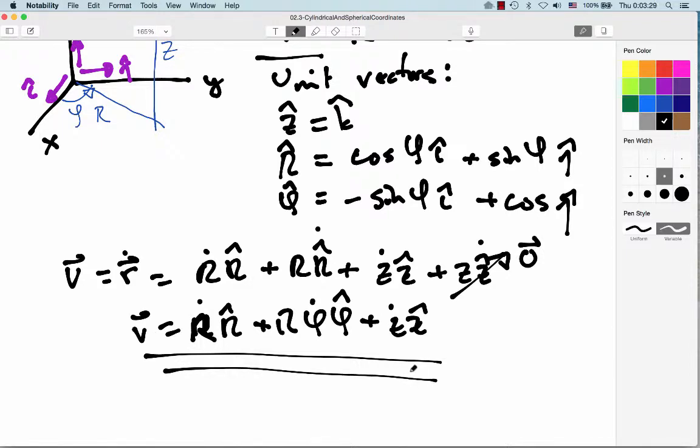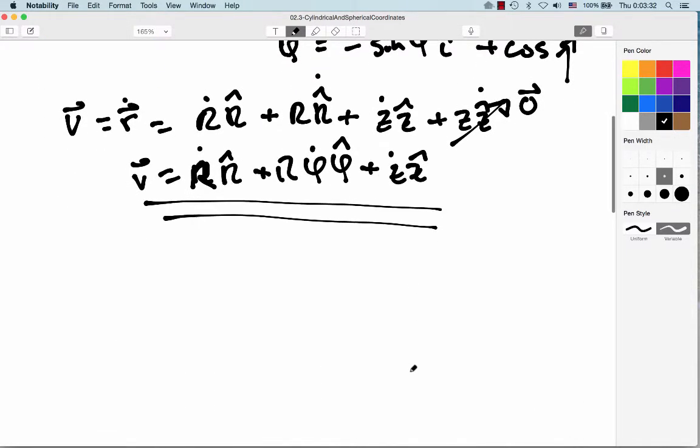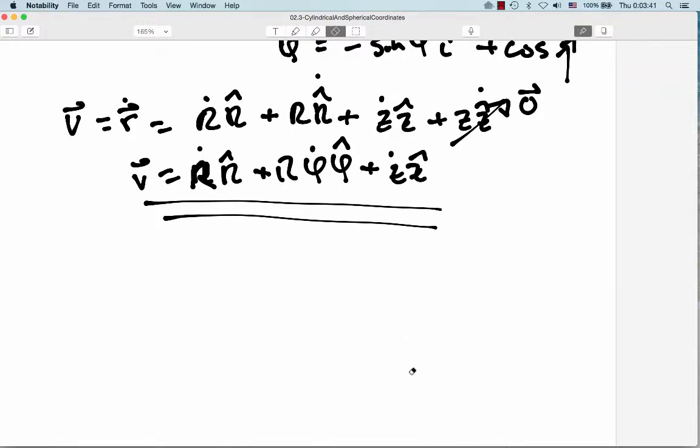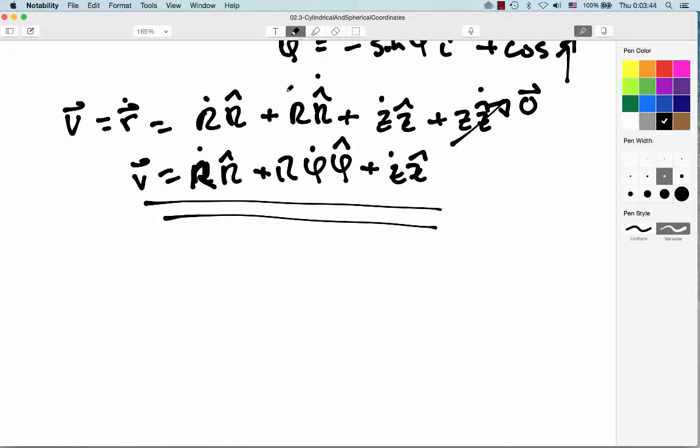Okay. And if I want the acceleration, that's going to get a little uglier again. But usually you're picking these coordinate systems because there's something about the force law or something like that that's going to make a lot of the ugly cross terms drop out. And so this will actually, in practical problems, be easier to analyze. So A equals R double dot, which would be the same thing as V dot. So we'll take this result here and differentiate it, and we'll follow that through.